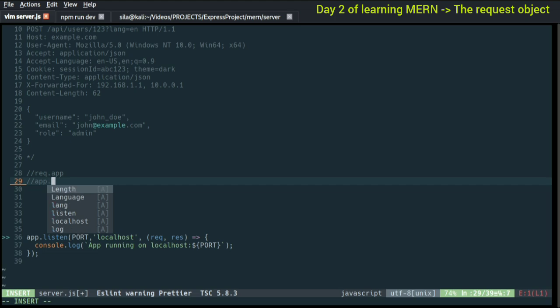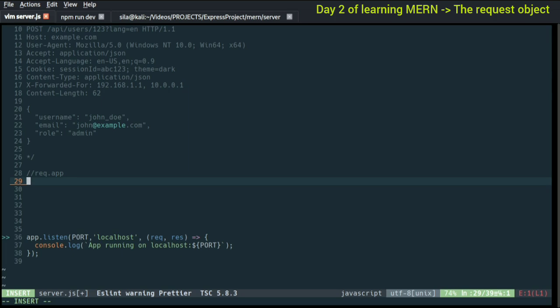Then also the application, that instance of Express, normally has some settings properties. You can navigate to the official documentation, and you can see a whole table which contains all those properties. So in our case here, request.app is just going to give us access to all those properties.